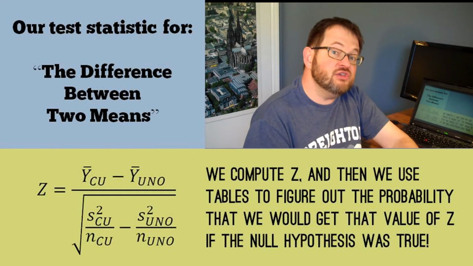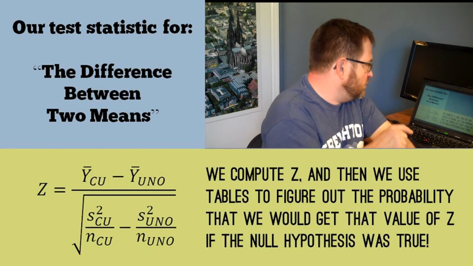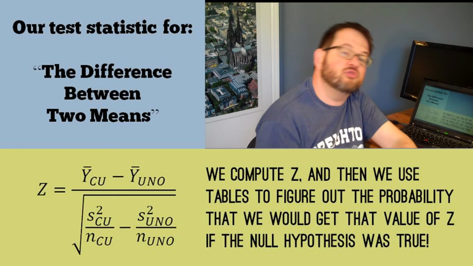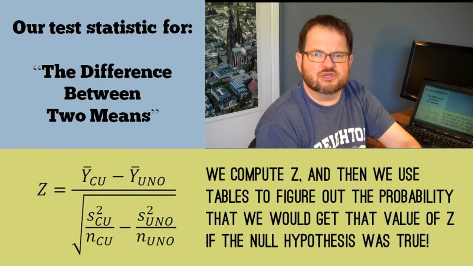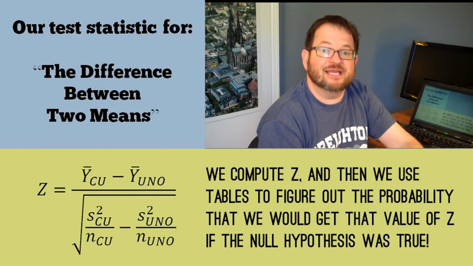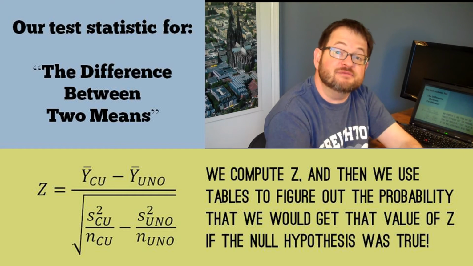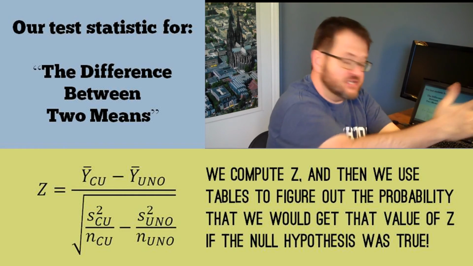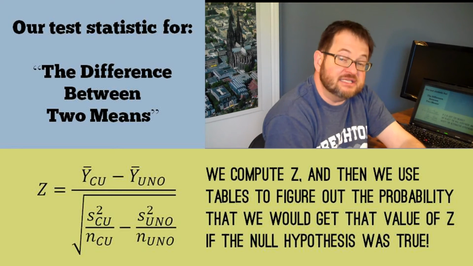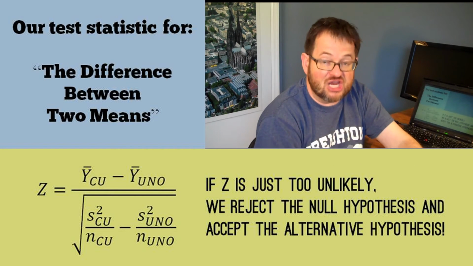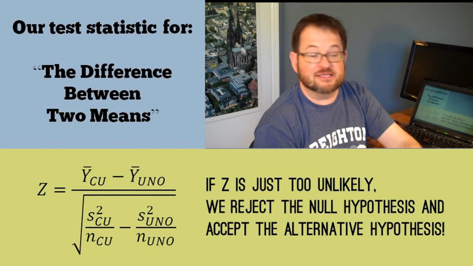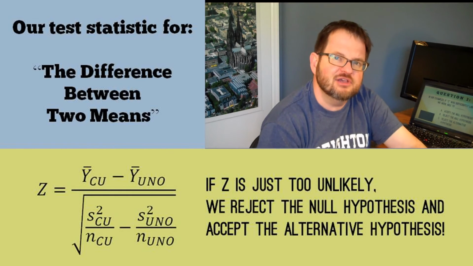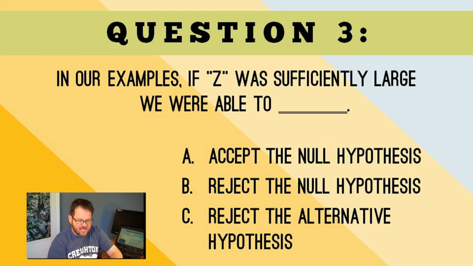So we're going to compute this value of Z that is a measure of the difference between two averages. In fact, you can even see it there in the numerator of the definition of Z. And then there'll be like tables in mathematical textbooks or stats textbooks or science textbooks that help us know how unlikely the value of Z is, how far out in the tail of the distribution it is going to be. Because if Z is just too unlikely to have happened by chance under the assumption that the null hypothesis is true, then we're going to have to reject the null hypothesis and accept the alternative hypothesis. We're going to see how you do that and what errors can happen and see some examples and so on shortly.